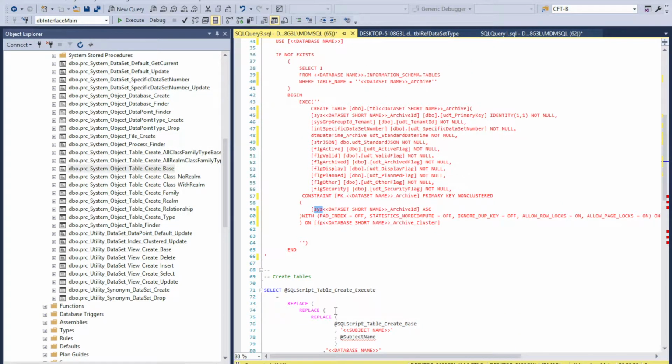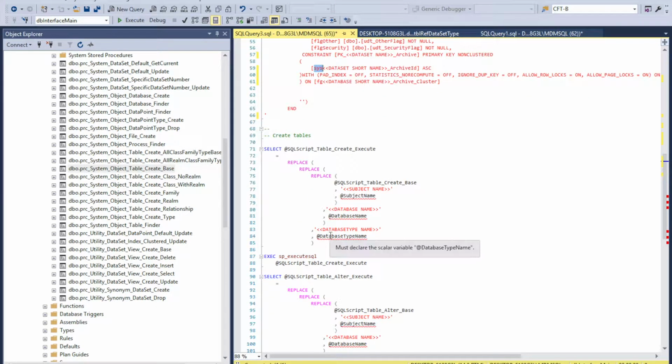All right. Now for our table create, we have the database name. Database short name.